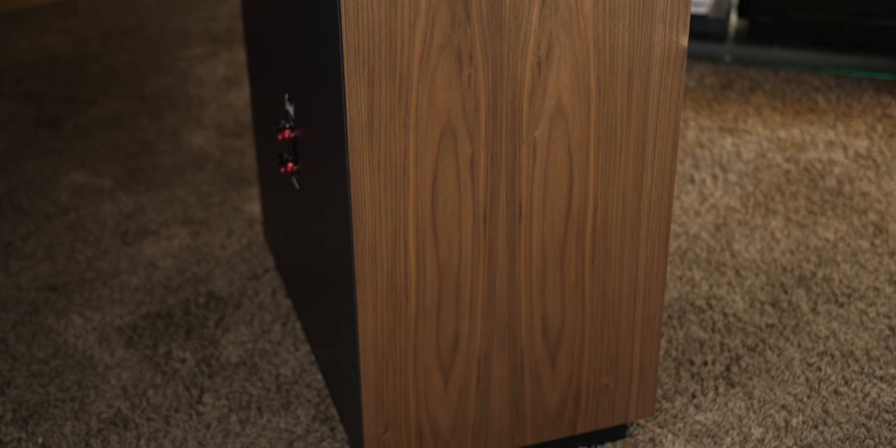Before I got into actually evaluating the speakers, I let them run for a couple of weeks just as our TV and movie speakers, and did some fiddling around with them. In the last week, I did most of my critical listening — just wanted to let them warm up, or as some people say, break in. I don't really know if speakers need to break in, but I let that time pass just because.